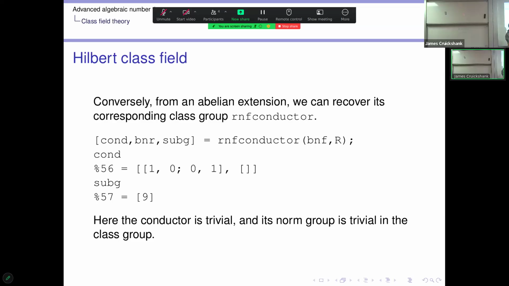here the field is totally complex anyway, so that cannot be. But this is the trivial modulus, so it means we're looking at the Hilbert class field. It's a subfield of the Hilbert class field, and the subgroup is given again by its matrix. But this just means the trivial group. Inside Z mod 9Z it's the trivial group. So this is consistent with the fact that we constructed it as the Hilbert class field.